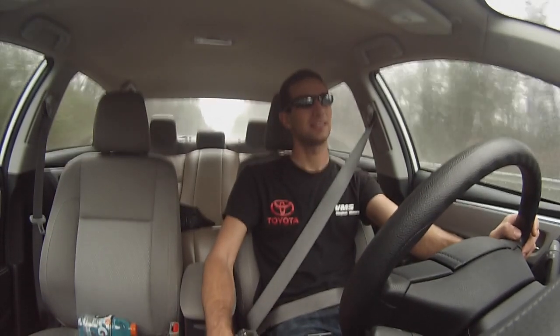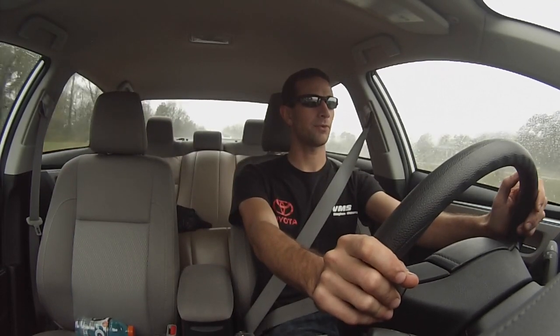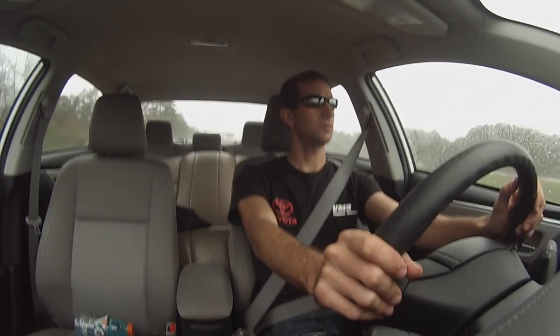Just going to touch a little bit more on that fuel mileage. I'll tell you what, even if this was a standard LE, I couldn't say enough about it. The fuel mileage just absolutely boggles my mind. I mean, right now, 75 miles an hour, I'm running 1,500 RPM. Even my bigger V8 vehicles that I've had were not running that low. And this is a 4-cylinder.